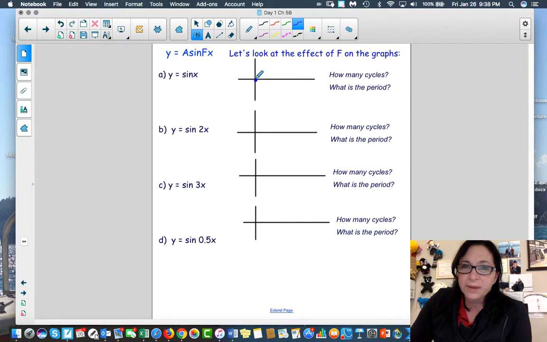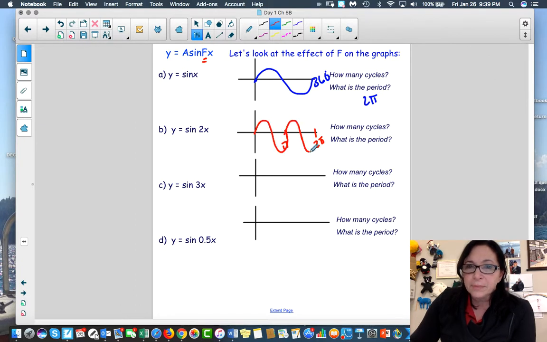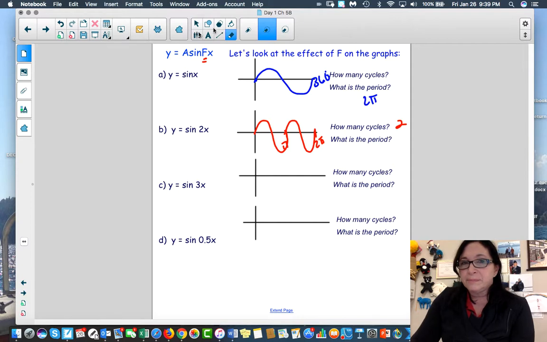But basically a sine wave is going to start at 0, go up, come down, end at 0. 360 degrees is my period, or you could also say 2 pi. How many cycles? In this case, because of the x, we're going to stick with 2 pi, not 360. How many cycles? We have 1 cycle. This graph right here, see, this is the F. The F is changed. That means my frequency is changed. That means in a 2 pi period, here's pi, I have 2 full cycles. That means it goes 1, 2. So I have 2 full cycles in a 2 pi. And in this case, my period is not 2 pi anymore. My period is now what? You should say pi.